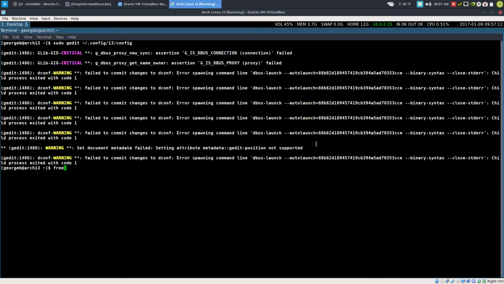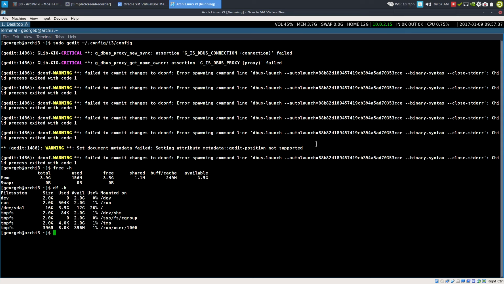So let me show you real quick. It's using 156 megabytes. That's not bad. So if you have a computer that's low resource, like 2 gigs or maybe 4 gigs, this is a perfect program to utilize, and also hard drive space. Look at that. I'm only using 3.9 gigs, very little.